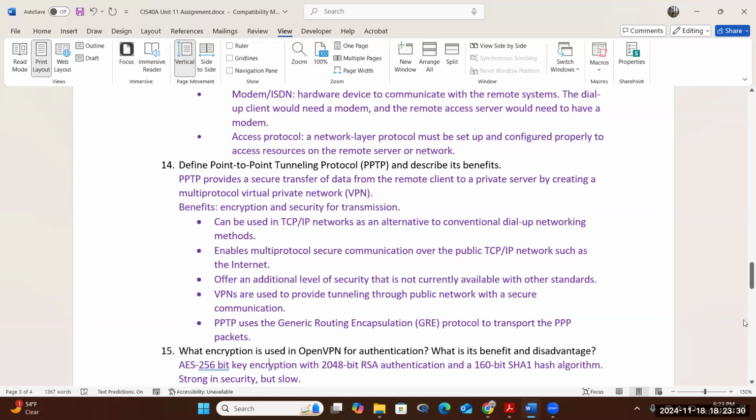So the benefit is that it is strong, but the disadvantage is that it's going to be slow. So you are always going to have that performance versus security, right? When you deal with encryption, if you want a strong encryption, with a longer length and strong key, with a good algorithm, the risk is going to be the performance.